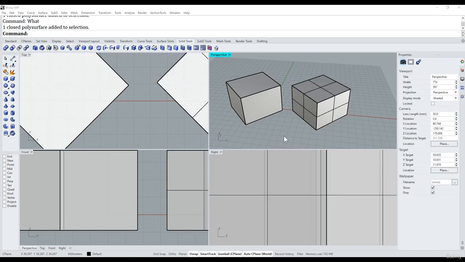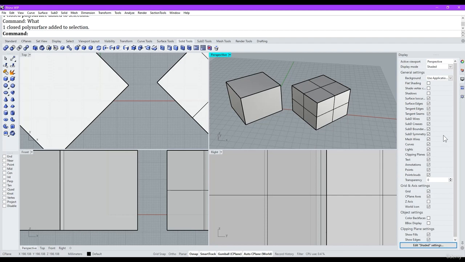Another panel that I like to keep open is the display panel. You can see that's this one here. I'll click on that, and that's going to give us some more information about the display view here. And if you don't see some of these, if you come to the little cog icon, it may be up the top here, it may be down the bottom. It depends on your version of Rhino.